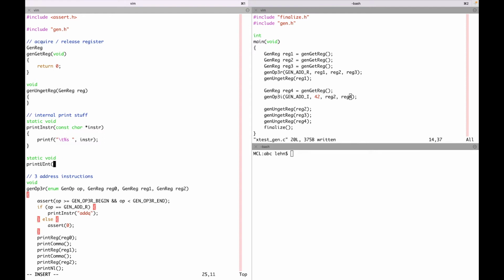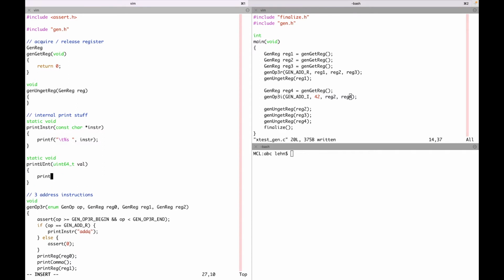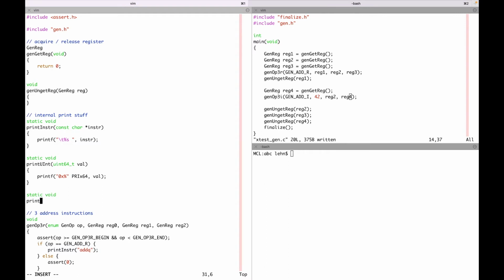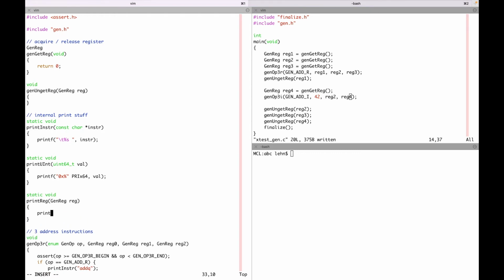Then for printing this unsigned integer, here I want to print this in hexadecimal, and I have to use this macro for printing an unsigned integer with 64 bits. Then I want to have this function for printing a register. And here first I have to print a percent sign.